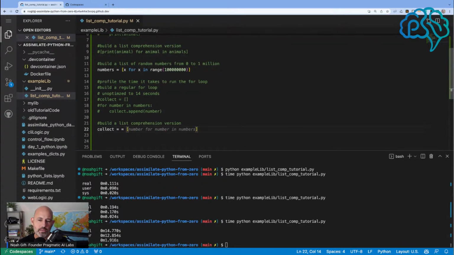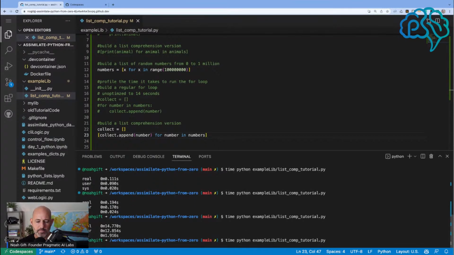Actually, we would want to do something like this: collects, and collect.append. Let's see what happens. How much faster is it? Let's run it.